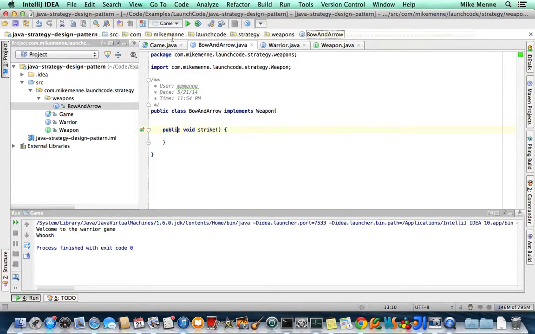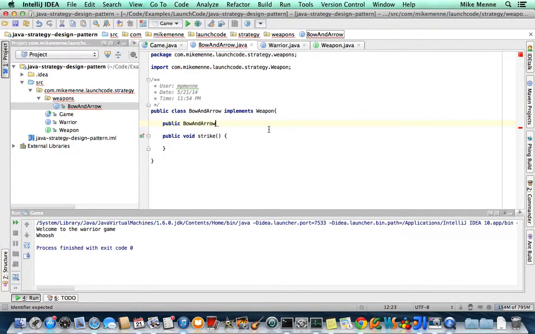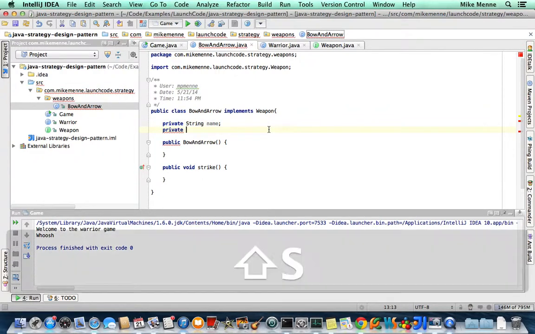Now the nice thing about being able to use strategy like this is that we automatically know certain pieces of information. We don't have to ask the user for them. We can lock that information in. So we can say public bow and arrow, and we're going to have a name for the weapon just like before, and a sound for the weapon just like before.